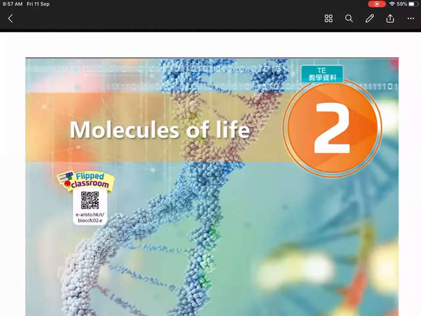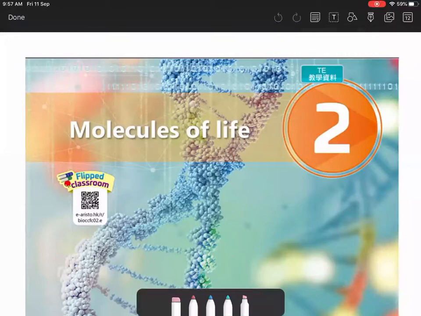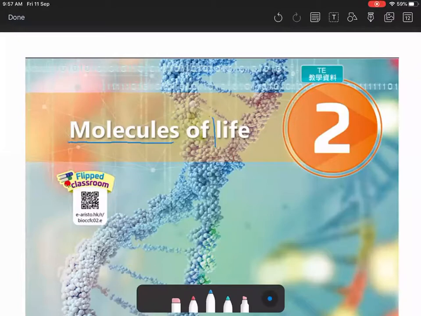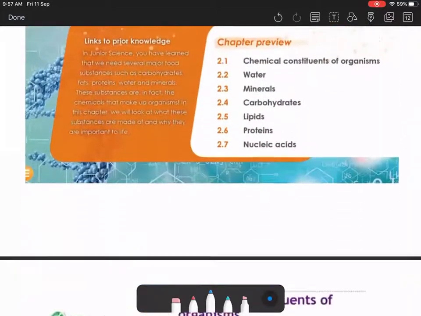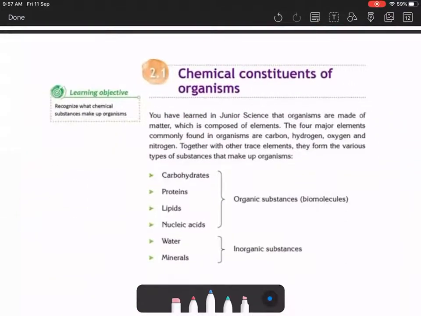Okay, now, last lessons, we went to chapter 2, we discussed the molecules of life. We have different molecules in living things, and we introduced different terms last time. Now our bodies contain a lot of constituents. The constituents have similar meanings as substances. Substances. And actually they are molecules. Molecules.